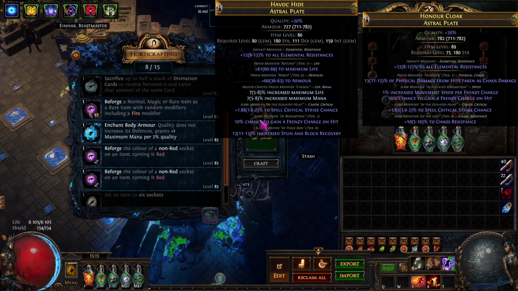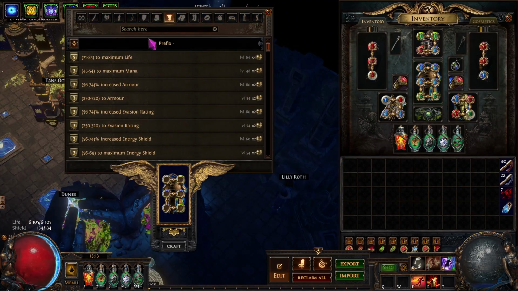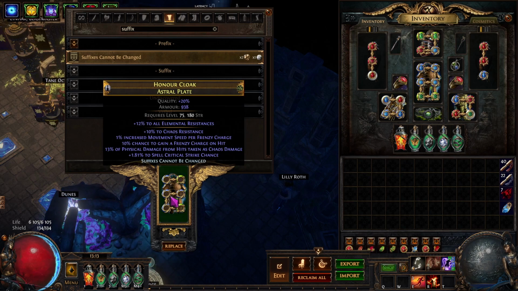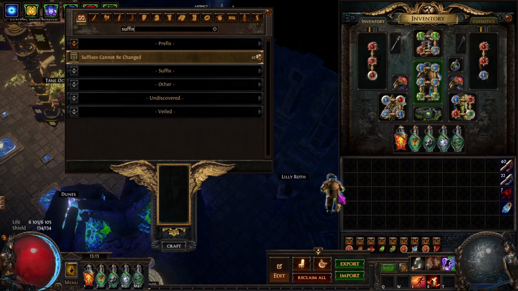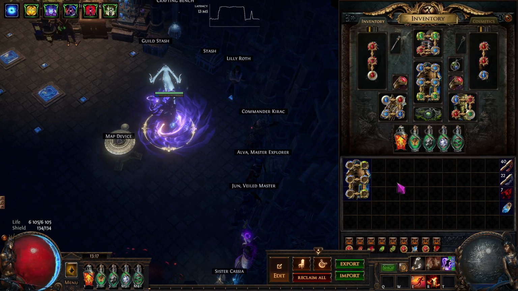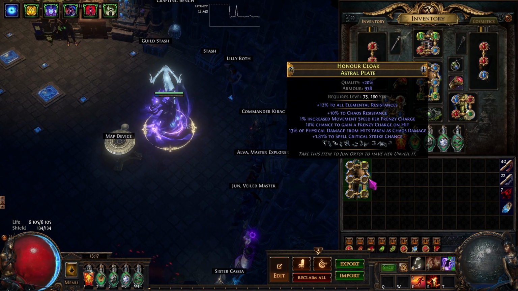So we are now ready to annul. Another time I want to craft suffixes cannot be changed. This is starting to cost a bit of money, and let's hope that I don't break my physical damage taken as chaos, because I already spent 8 exalts on it. So I went to buy a nailing bench, and as you can see I did remove the suffixes cannot be changed mod, which is what we want.